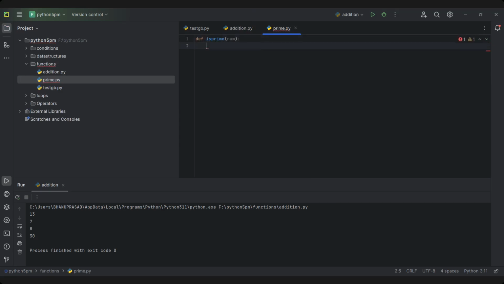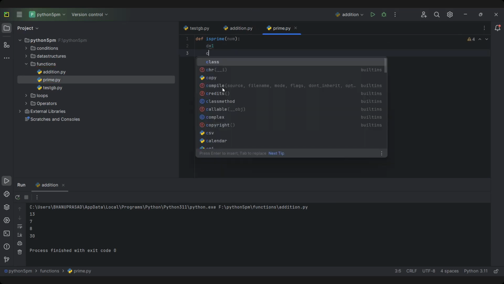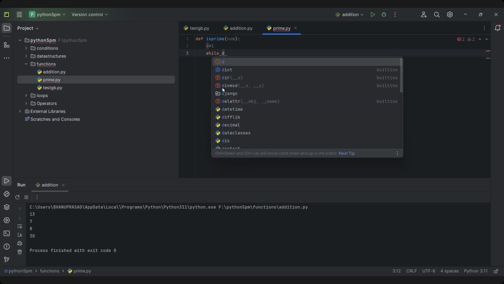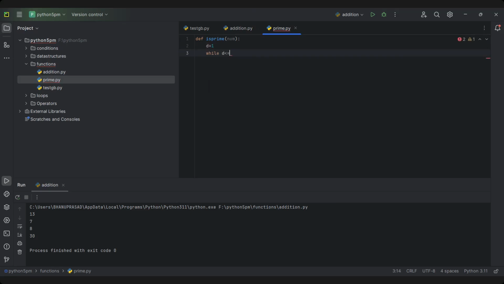Okay. So I should get the divisors, and while the divisor is less than or equal to my number. Okay.